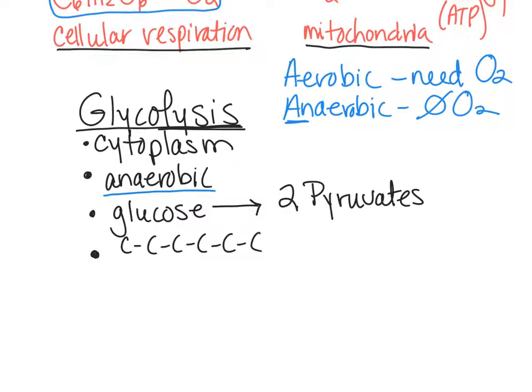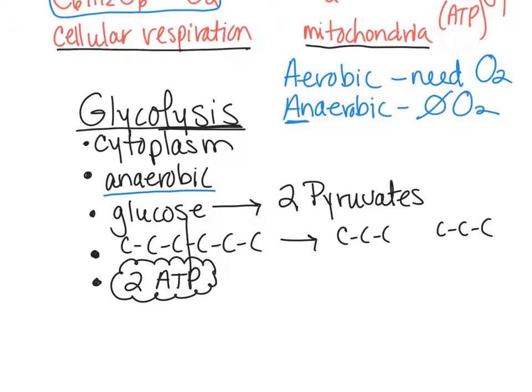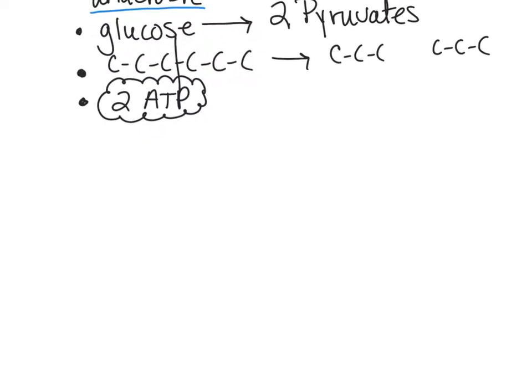And what we're going to do is we're going to lyse it and split it, and we're going to make 2 pyruvates. So rather than you thinking I'm speaking Greek here, really all it is a 3 carbon and a 3 carbon. Okay? Now we're going to move into the mitochondria. So this is happening out in the cytoplasm, and at the end of glycolysis, we have a net gain of 2 ATPs. Okay, remember that's the energy that's being formed. So we're going to form little bits as we go along here.